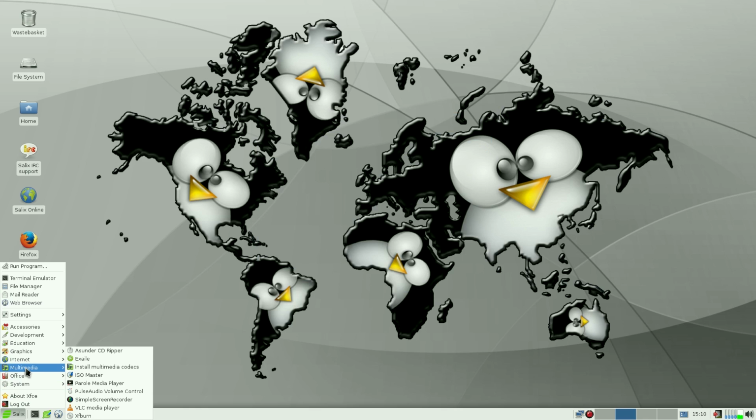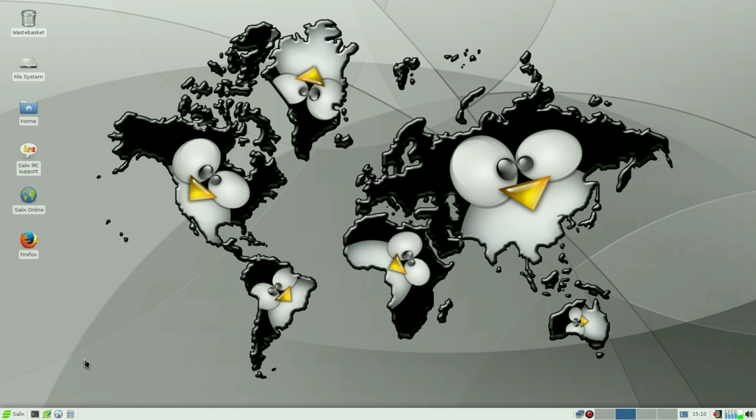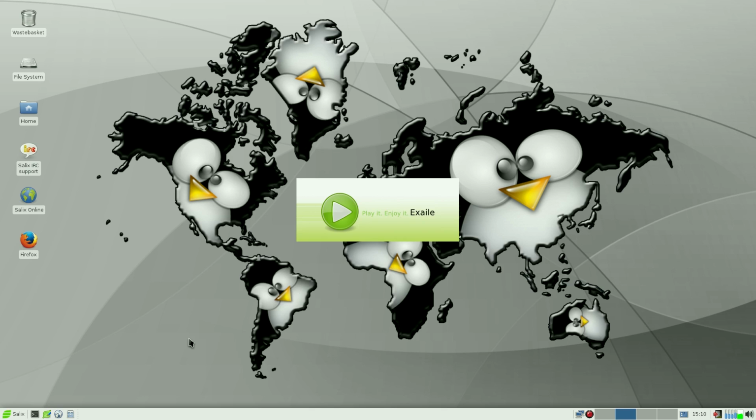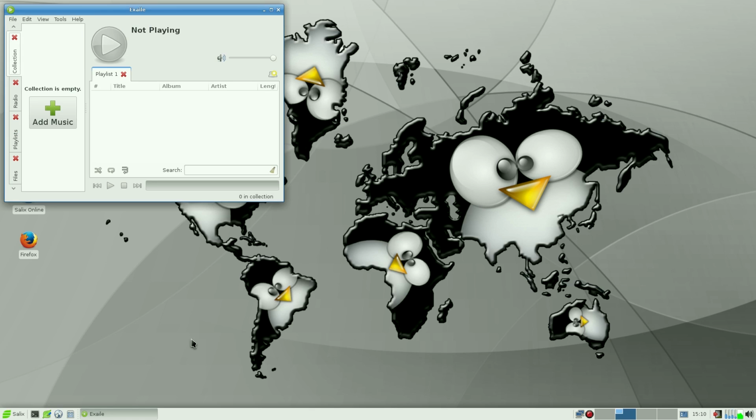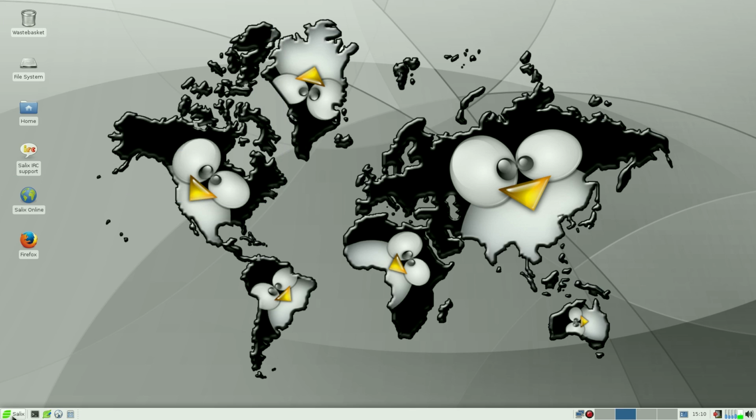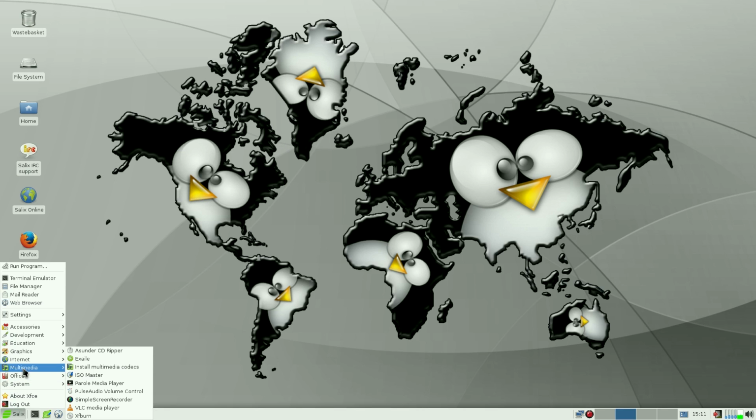Under Multimedia, Xine is your basic multimedia player here. If you use Xine, some of you do, I know, and some of you don't. But hey, there it comes. Nice. There you go. I don't use it very often, but I do want to use some of the time. But yes, it does get the job done. One application per task, as they say.